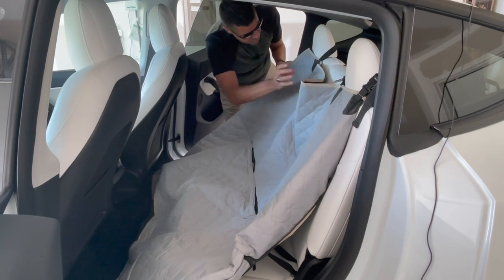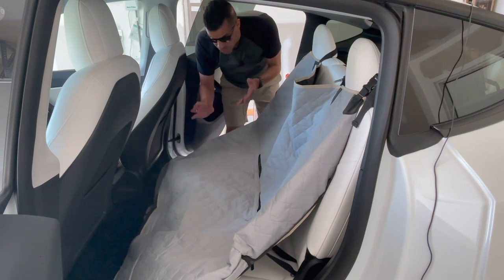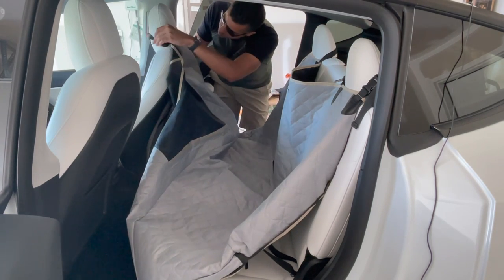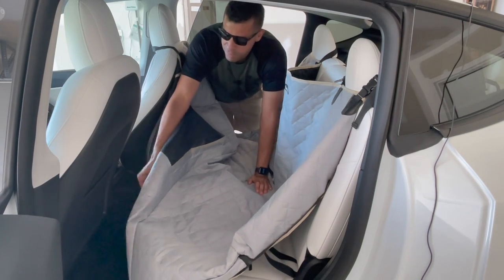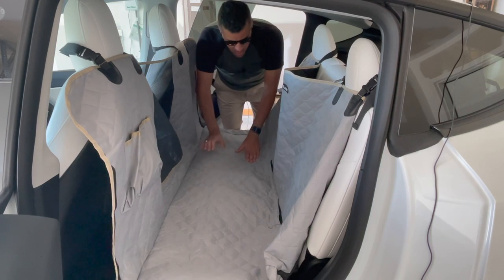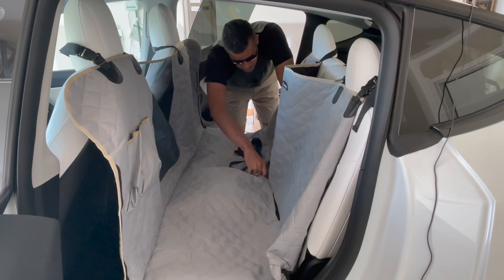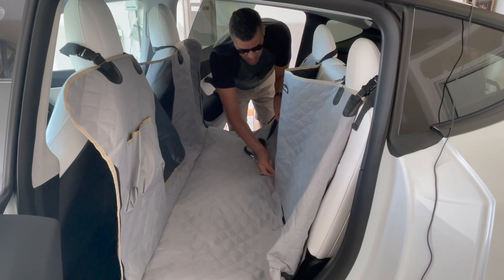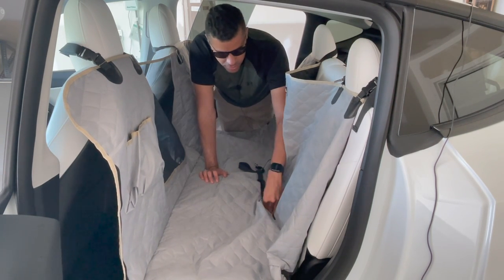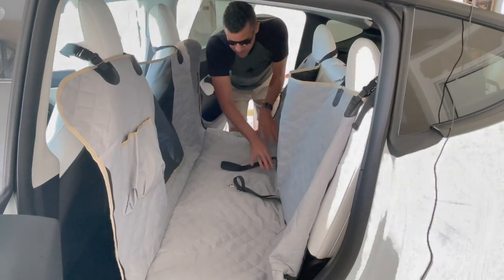Take the second cover and put it right over the headrest, hook in the anchor piece. If that's all you want, this is perfectly okay. But to get the full effect, take the other strap and hook it over the passenger side headrest, and take the final strap and hook it over the driver side headrest — and we're good to go. It also comes with seat belt clip-ins. There are little velcro openings — just hook the clip into each of the seat belts and reseal the velcro to prevent dog hair from getting in.